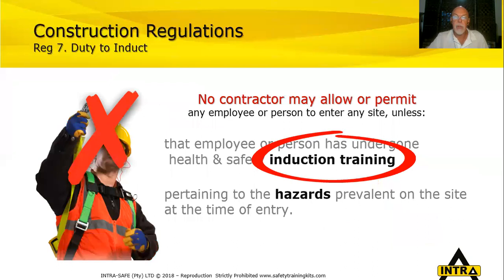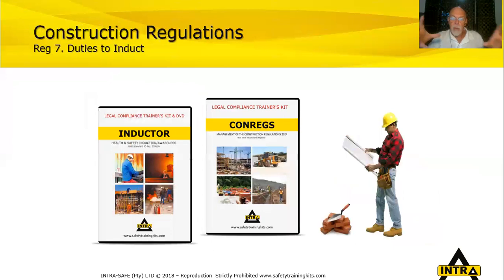In the construction regulation, it also talks about induction. You'll see in the driven machinery regulation, it talks about induction training as well. You will see that they use a term called competency in the construction regulation when it comes to working at heights and fall protection and things like that. And more about that later on. So now you can see how you can start mixing and matching and putting things together and develop training that is unique to that client's needs or that specific workplace.